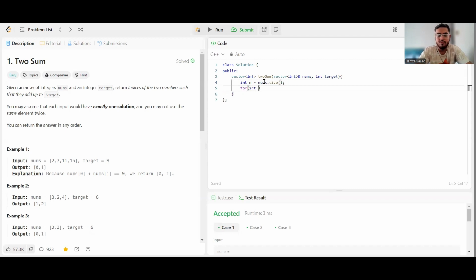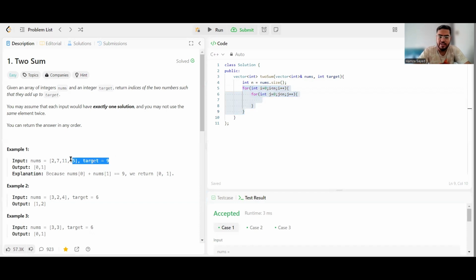Now we will run the for loops. So this for loop will eventually return me a pair of two numbers, which when summed up will give the target 9.